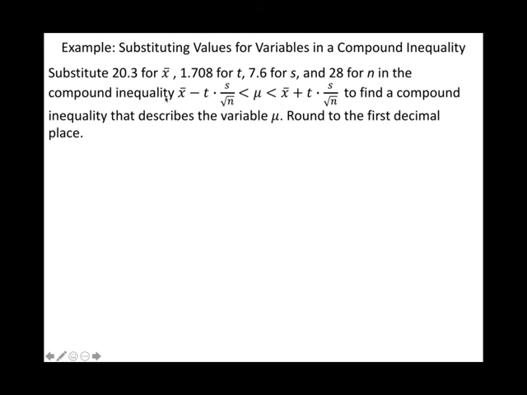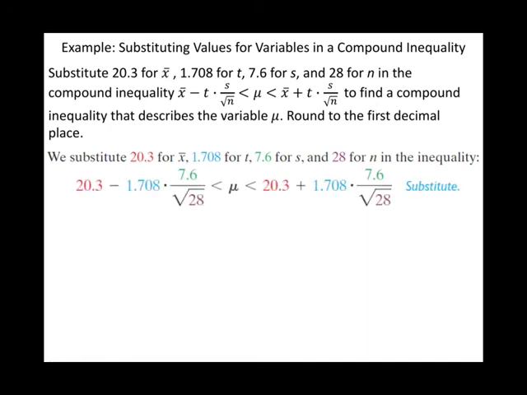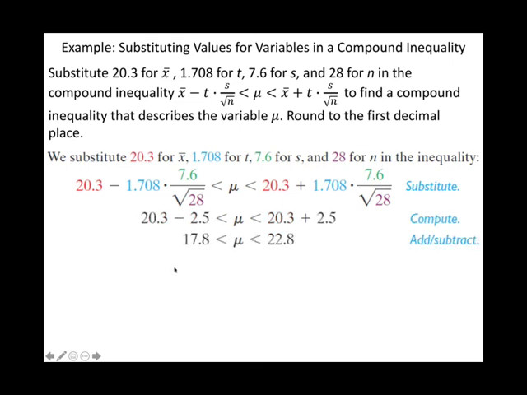Okay, plug in these numbers to this compound inequality. Okay, you should have this guy. You should see this is going to be 1 negative and 1 positive. And now use your calculator. Just use your calculator, plug in everything from here. You should get the answer from here. And this means the value of the mean would be between 17.8 to 22.8.